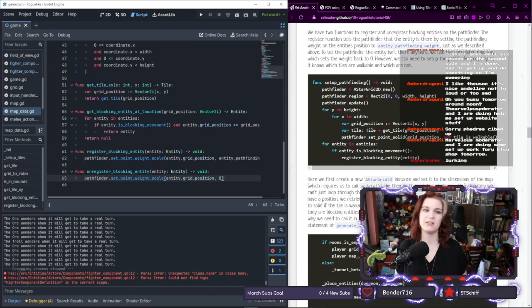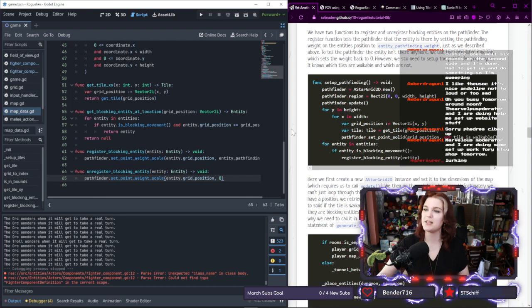I think that's what that's saying. The register function tells the pathfinder that the entity is there by setting the pathfinding weight on the entity's position to the entity pathfinding weight, just as we described above. To tell the pathfinder the entity isn't there anymore, we use the unregister function, which sets the weight back to 0. Okay, I was right.